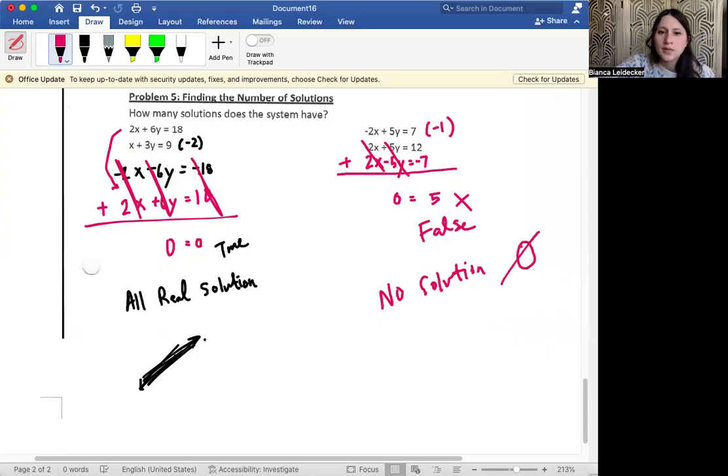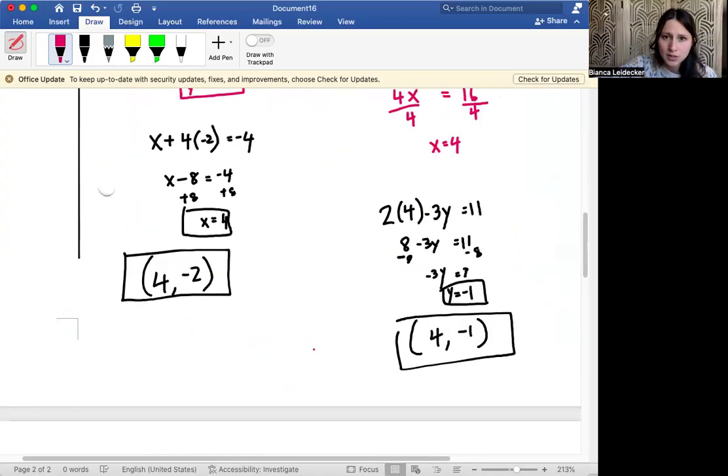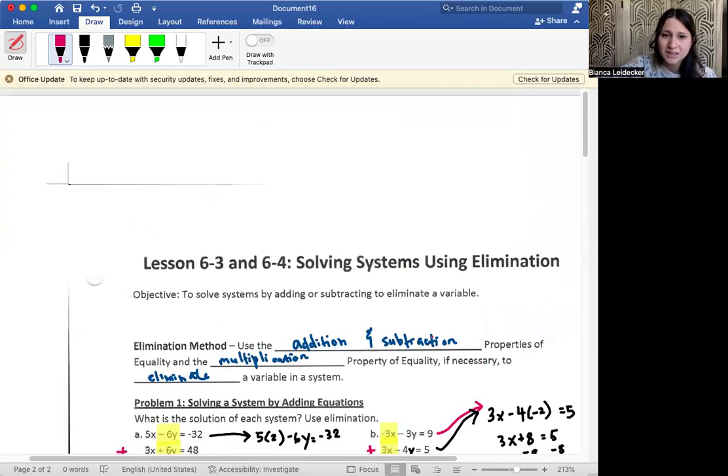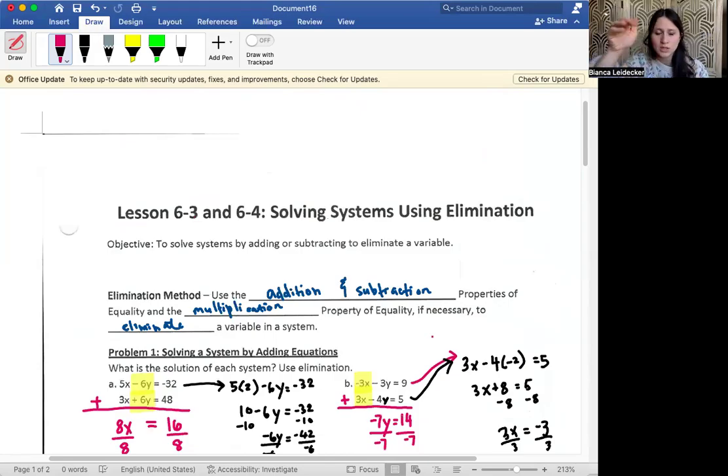Okay, that's all we have for today. It's really just looking at how to eliminate your equation. So the goal is, what can I do to eliminate one set of variables, either all my x's or all my y's? And you have multiple options. You've got to problem solve and think through what's the best way for you to do it. All right, that's all I have.